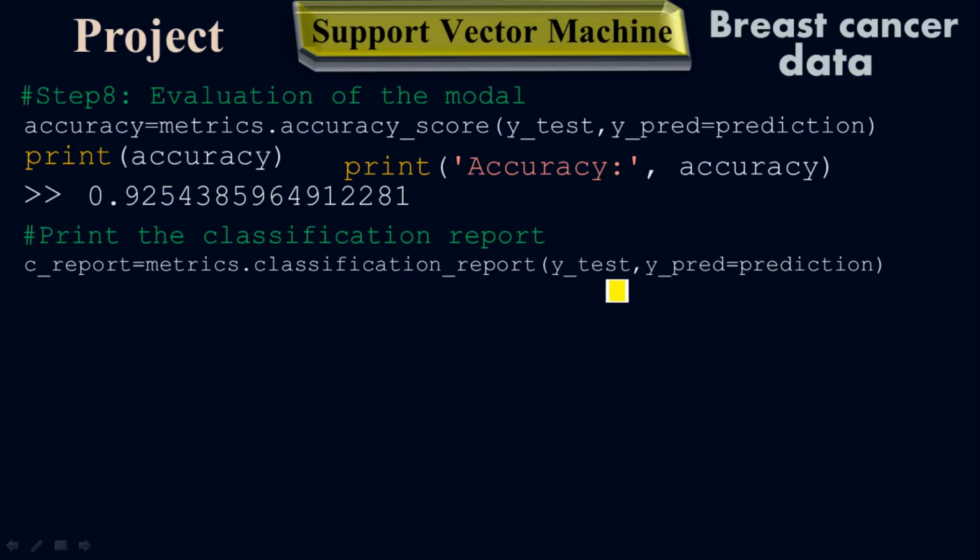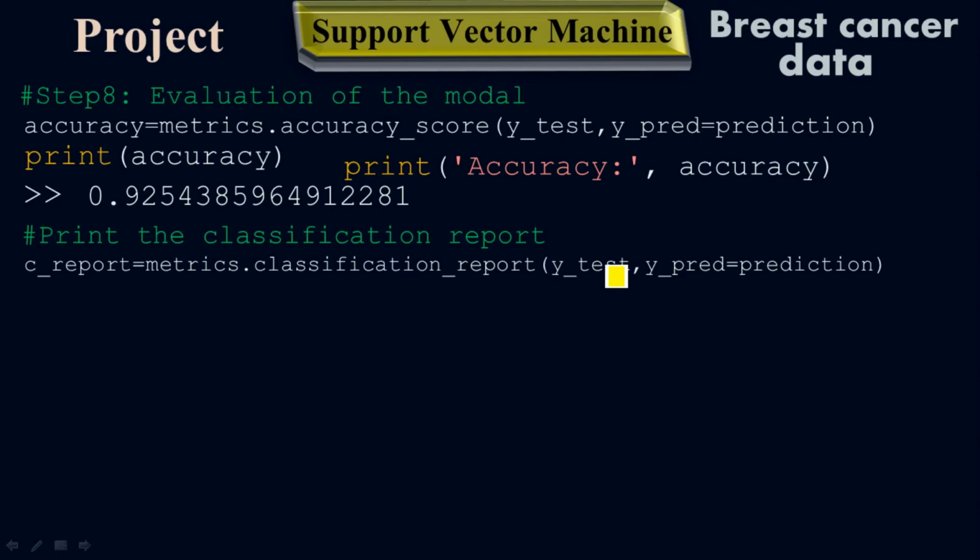Look, this test data is very important. We're going to check the model at the end: what is the accuracy rate, what is the precision, what is the stability, what is the confusion matrix, what is the classification report, and what is the prediction of the model. That's why we keep some test data out of the total data.